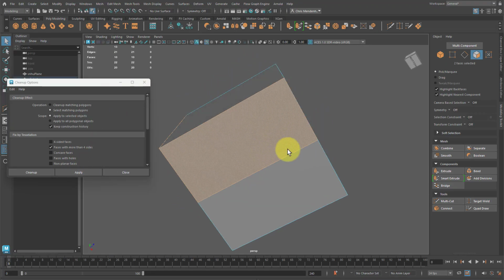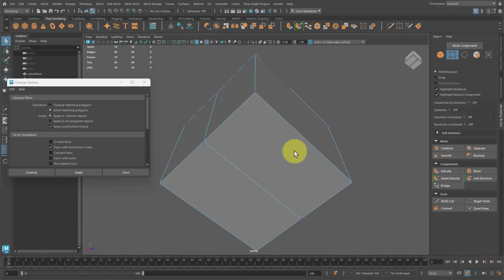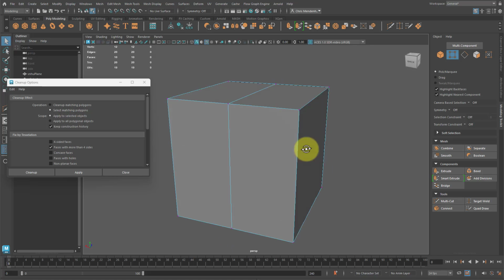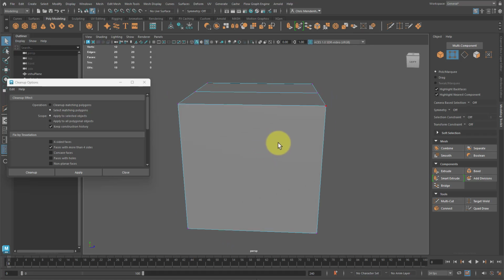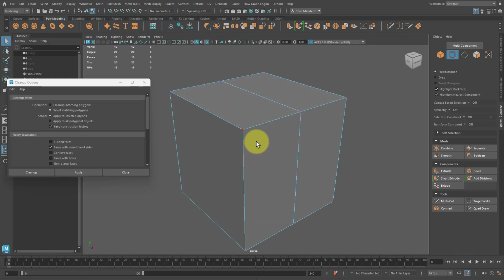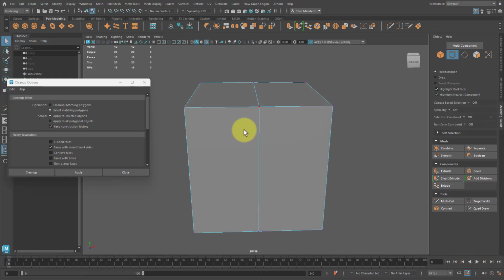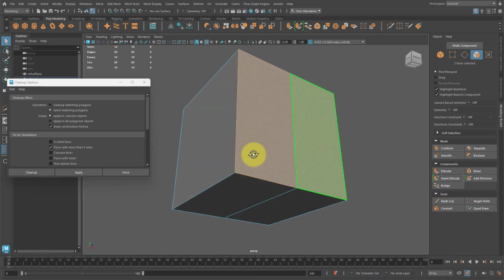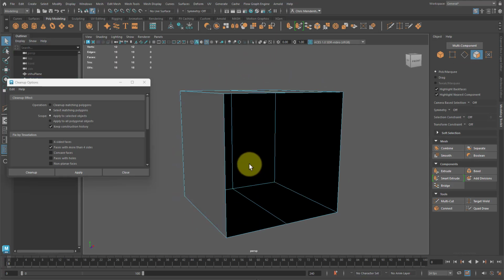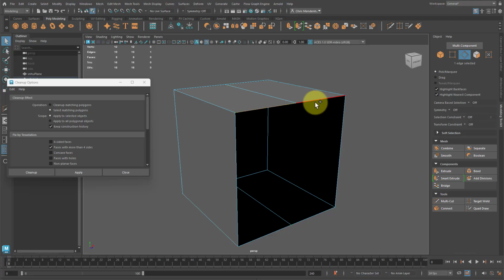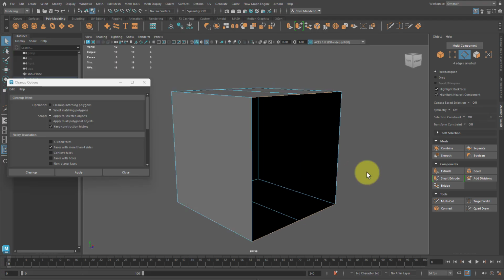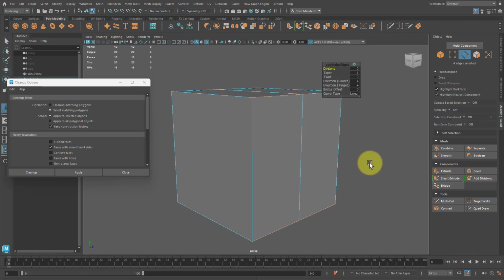So when looking for nGons, this is how you're going to do it, go through the cleanup tool, and then sometimes you need to create new edges. Sometimes you need to delete edges. Sometimes you need to delete vertices. Other times, if you have a complex nGon, you can delete the faces that have an nGon, and then use the bridge tool to bridge back across.